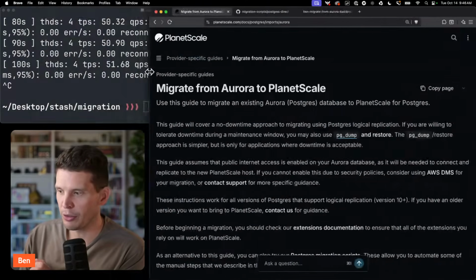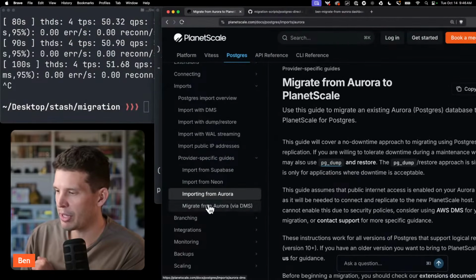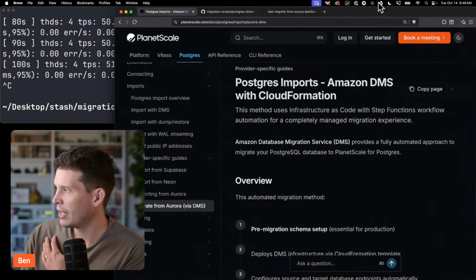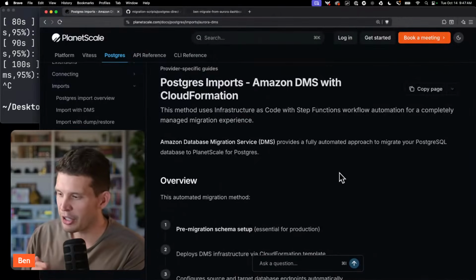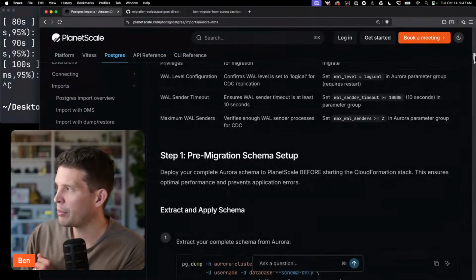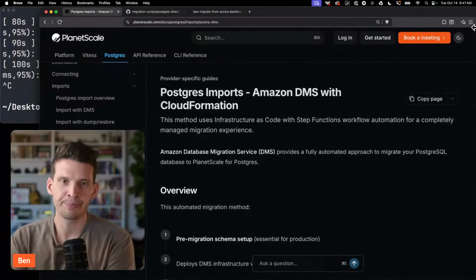Let me scoot this over. We have some general instructions for DMS, and we also have a specific Aurora guide as well because it's all Amazon. If you want to use that to manage your migration, you follow these instructions and use some of our automation around getting DMS set up. We've got a lot of really detailed instructions here.